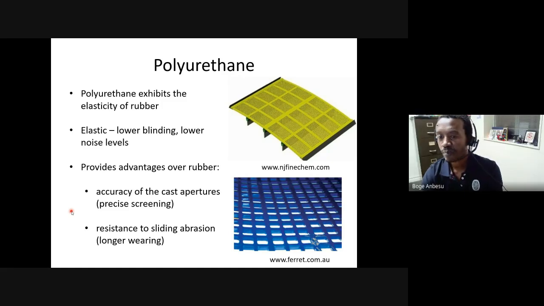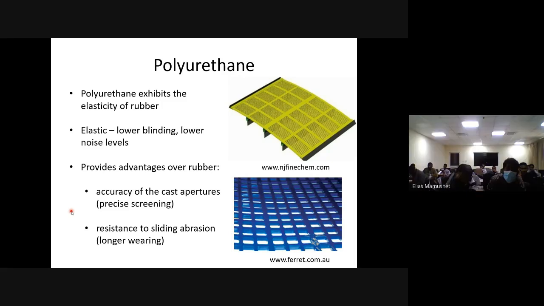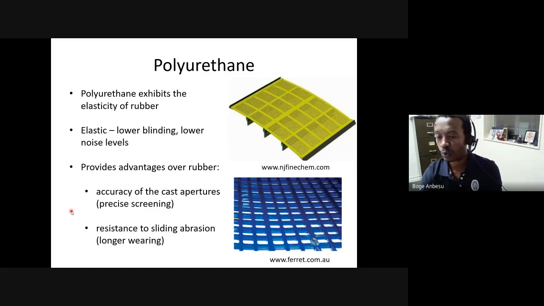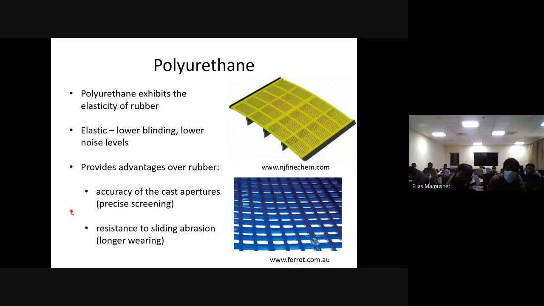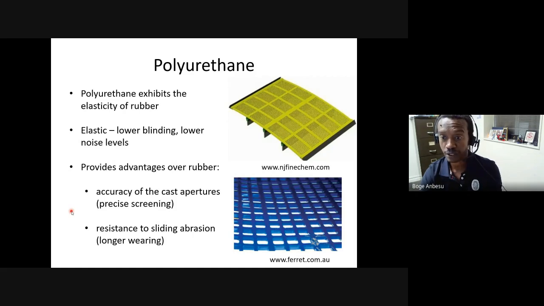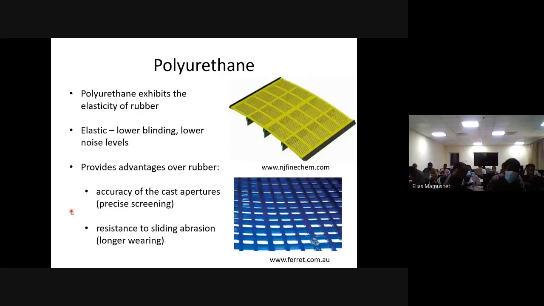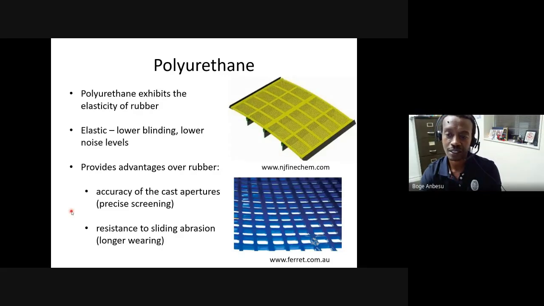So obviously, at the same time, you don't want your screening to be affected if everything is too elastic. If the polyurethane stretches too much, you are allowing coarse particles to pass through as well. So that can be an issue. But in this case, the polyurethane is accurate enough, because when you put the holes in the polyurethane, you can cut them very accurately, and it is not so elastic that coarse particles pass through, but it is elastic enough to prevent blinding or blockage.